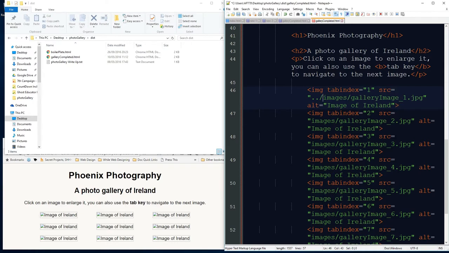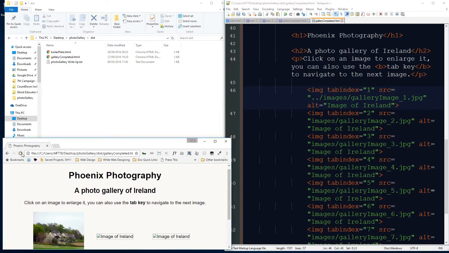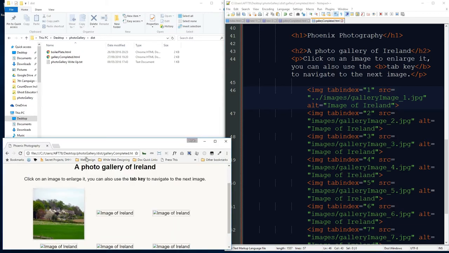Yeah. So now let's turn this into pseudocode, into natural language speak. So now what am I telling the document? Let's save this and refresh. Just make sure it is working. So there we have one image. So let's just translate that quickly into pseudo English. So what am I saying?